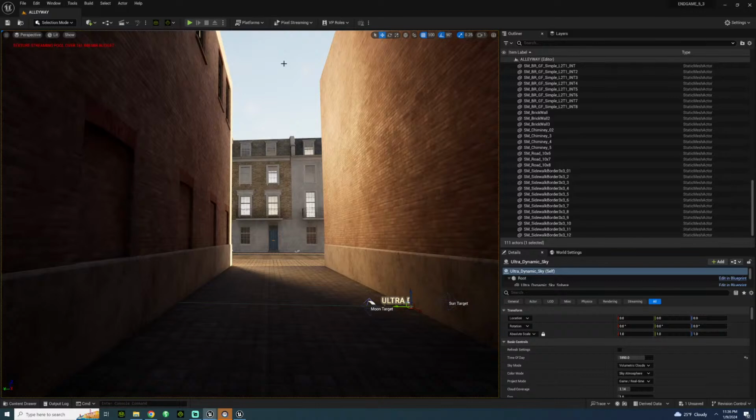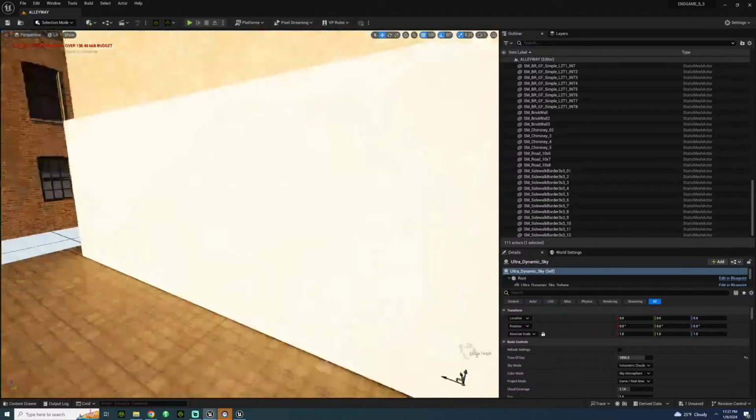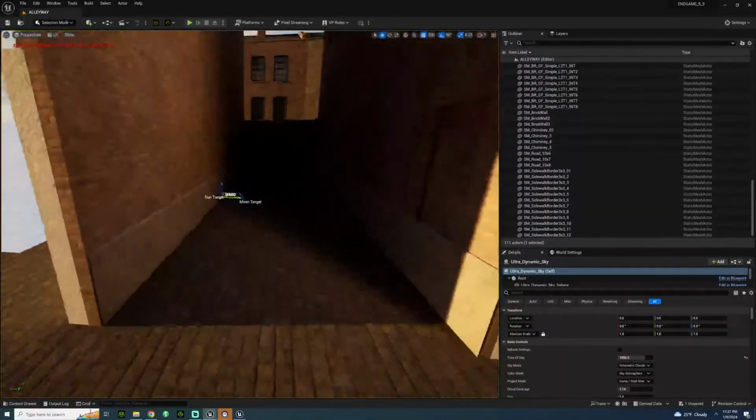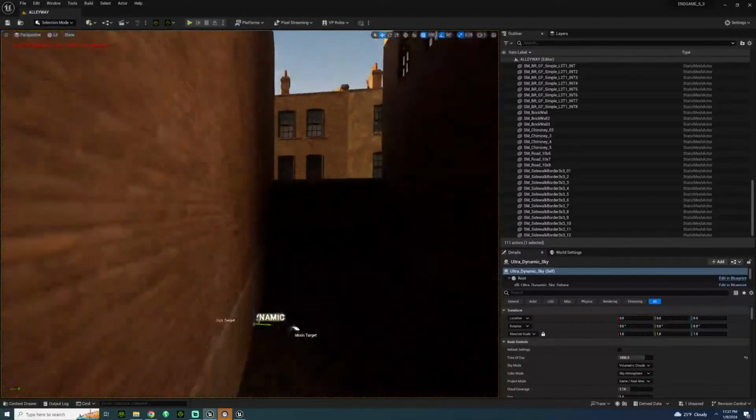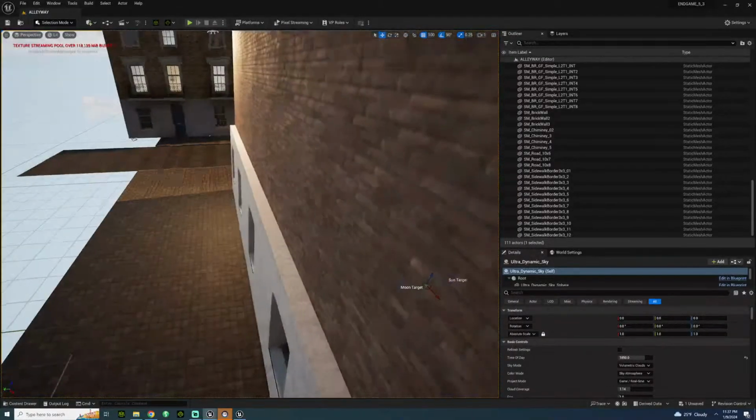So when we have our lighting, what is Project Endgame? You'll see very soon. It's an animation made with Unreal using iClone and a couple of other tools.